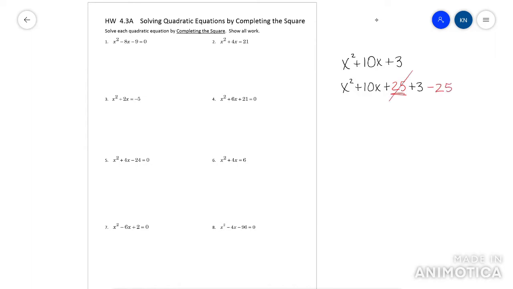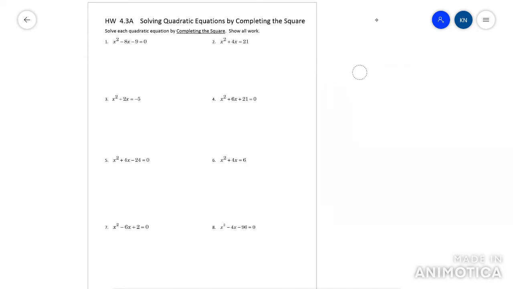You see how the plus 25 and the minus 25 are going to cancel each other out, and you'll end up with just the original equation? That's what's going to happen a lot in completing the square. So I really need you to understand that concept. I'm adding something, but then canceling it later, just so that you're able to understand this.